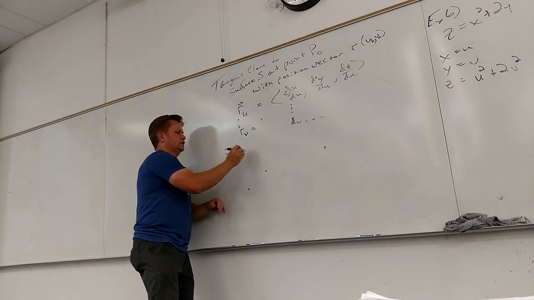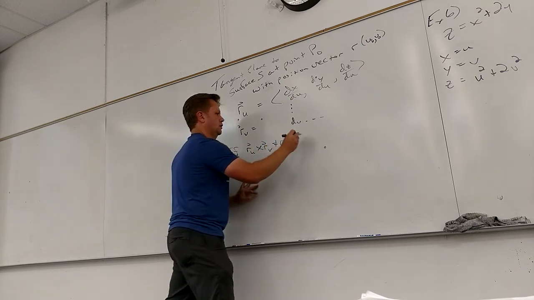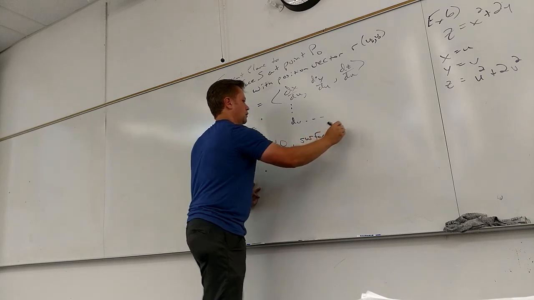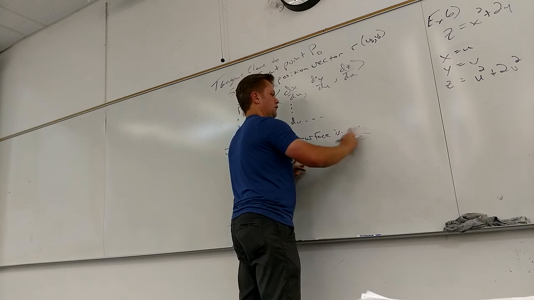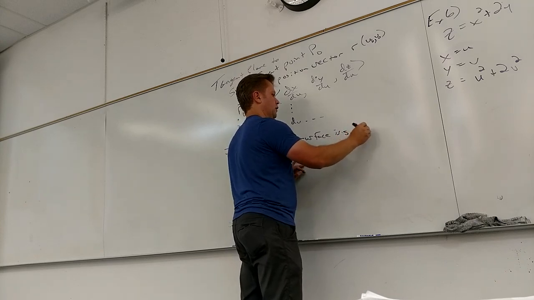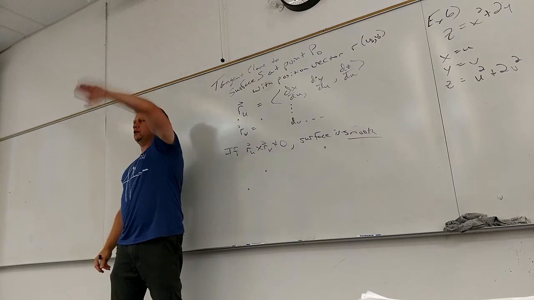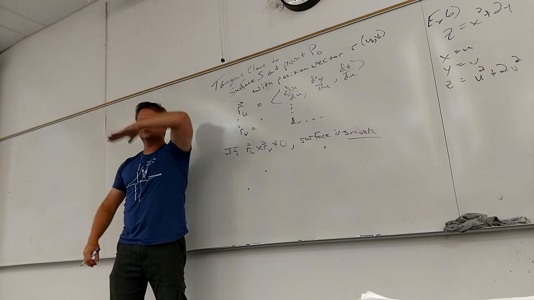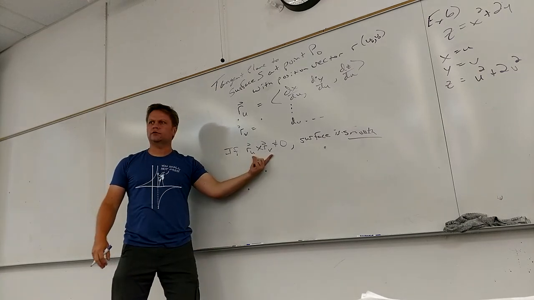And right here, if Ru cross Rv is not 0, this is called smooth. The surface is smooth, at least near this point. If it's never 0, then it's smooth everywhere. If that equals 0, there could be a weird cusp there or something where there would be no tangent plane, really, right? So obviously we want to find this cross product.